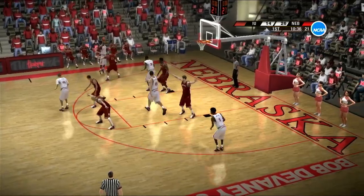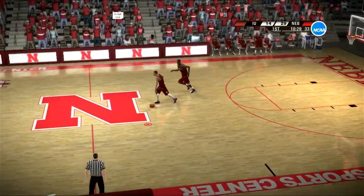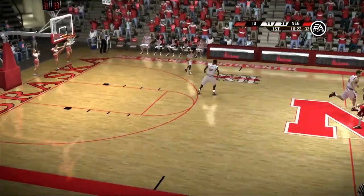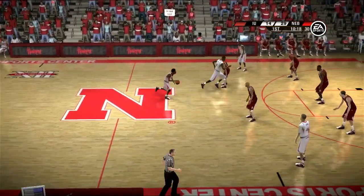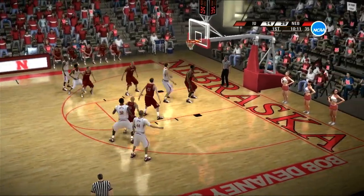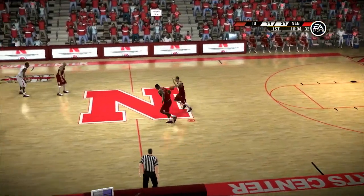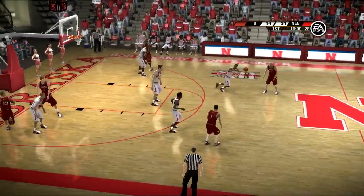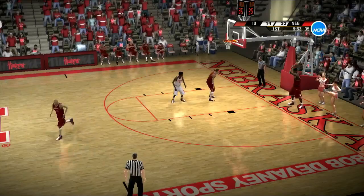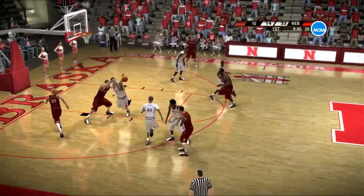They'll work it around the arc. He wants a three — he shows the sweet touch. The skip pass is picked off. Moving it around the perimeter, reverses the ball after having a guy in the post — he's money with the shot. And a momentary look from three-point land. Tries for two. Dick, it's really been a while since I've seen a team shoot like this. Every once in a while you'll get a squad and it gets on a tear — it simply makes your jaw drop. It's fun to watch, isn't it, Brad?